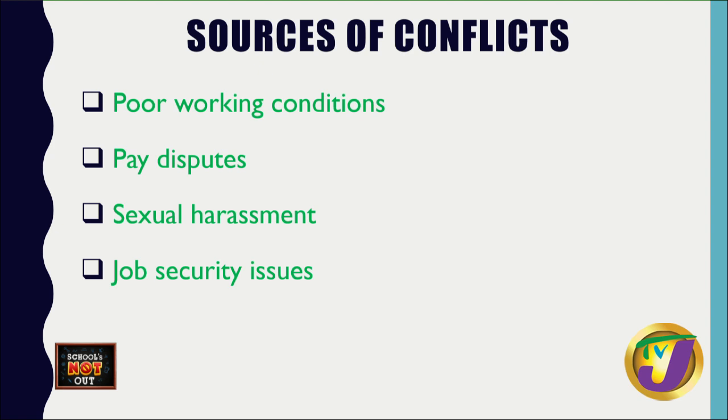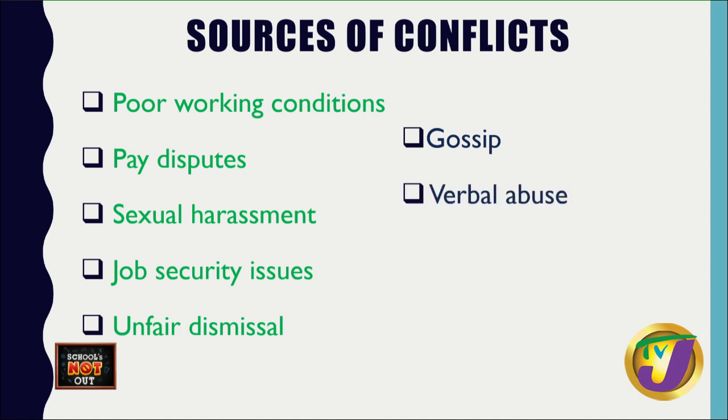Job security issues. We may have an unfair dismissal, and sometimes you also hear of this in the media. We have persons who feel as if they were unfairly dismissed, or sometimes we have these persons seeking some resolution, especially through the Ministry of Labour and other sources. We also have gossip, which is something that really happens in the workplace, sometimes more than we would hope, and it really is one of those things that give rise to conflict.